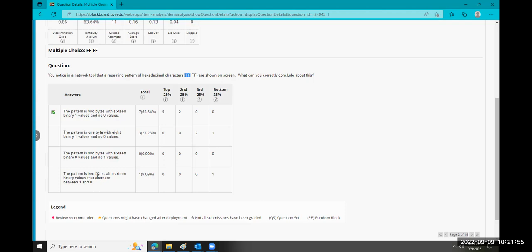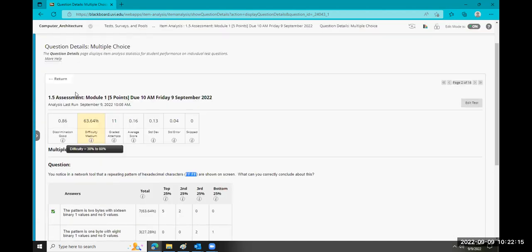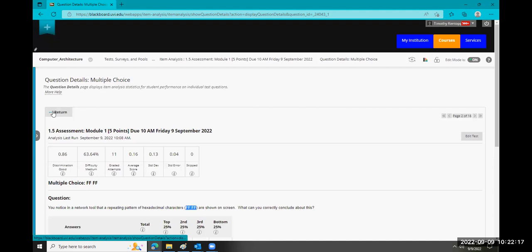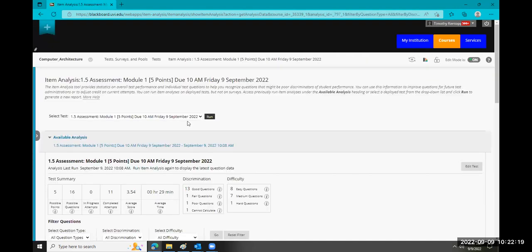Well, if they alternated between 1 and 0, what would we see for values here? Would we have all Fs? Yeah, if you study the table, F is the last value, it has all ones. And of course, 0 has all zeros. So any questions on this item? All right, I'm going to pick up the pace. We're going to go faster because we want to have a little bit of time to talk about reconciliation and all that other stuff. All right.